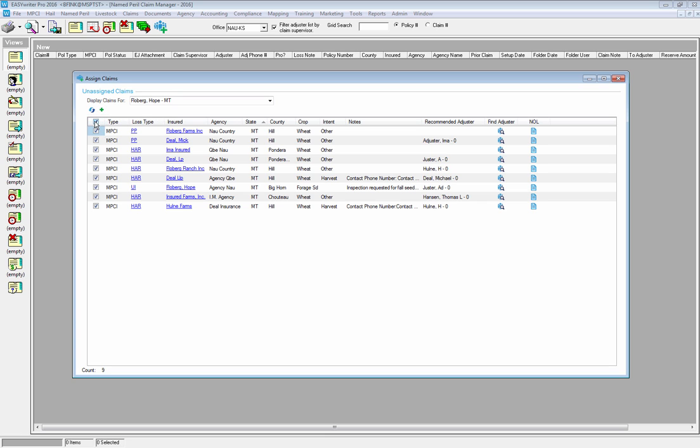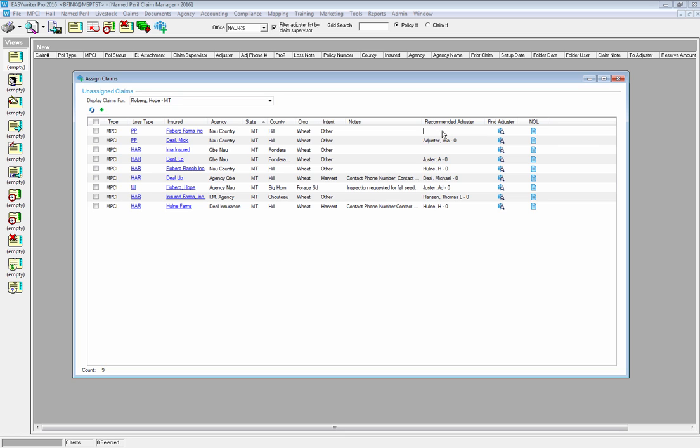Now, what happens on these ones that do not have an assignment already out there for you? So, first of all, if you came in here and you already knew of an adjuster that you wanted to assign to a claim, let's take this Floberg Farms and let's just say I know for a fact that I would want an adjuster on this claim.